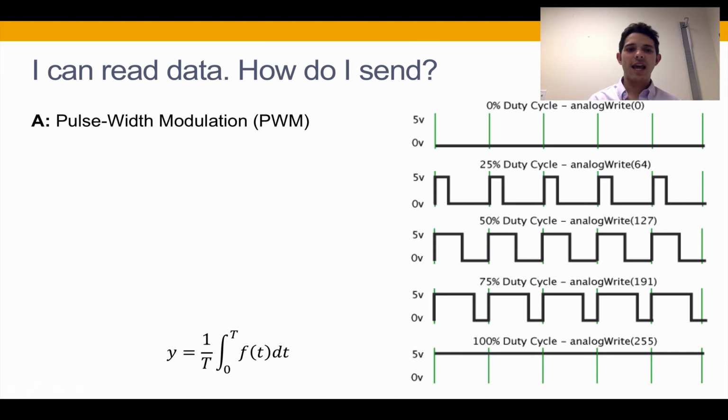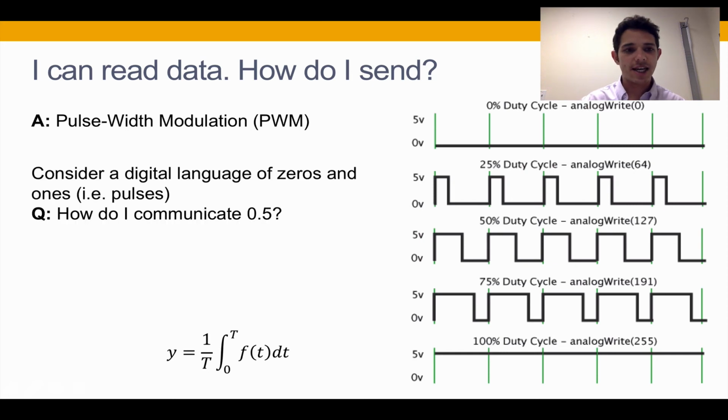So how do we get an analog effect, some gradation between 0 and 5 volts with digital means? The answer is with pulse width modulation. And frankly, this concept is absolutely revolutionary. It is fundamental to electronics. What's interesting is if you pay attention closely, you see this idea used in things that are completely unrelated to electronics. Any case where you're trying to get an analog effect with digital means can use pulse width modulation.